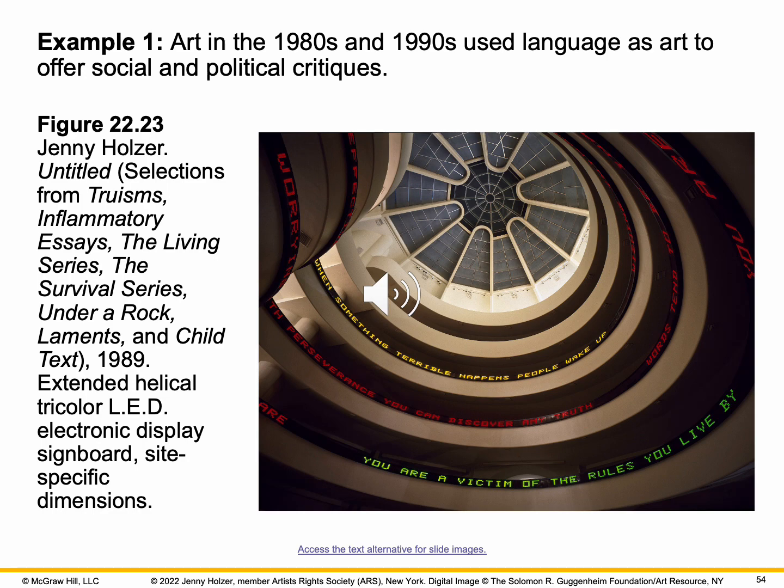The photograph here shows her untitled installation at the Guggenheim Museum in New York City in 1989. We see the statements, "When something terrible happens, people wake up," and "You are a victim of the rules you live by." Traveling around the museum's spiraling walkway, these declarations make us reflect and decide whether we agree or disagree. They provoke and admonish us, causing us to question our sense of autonomy and self-determination.